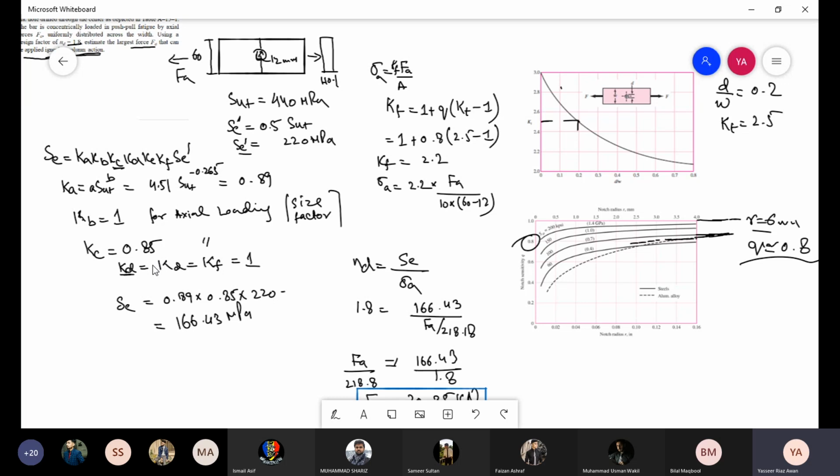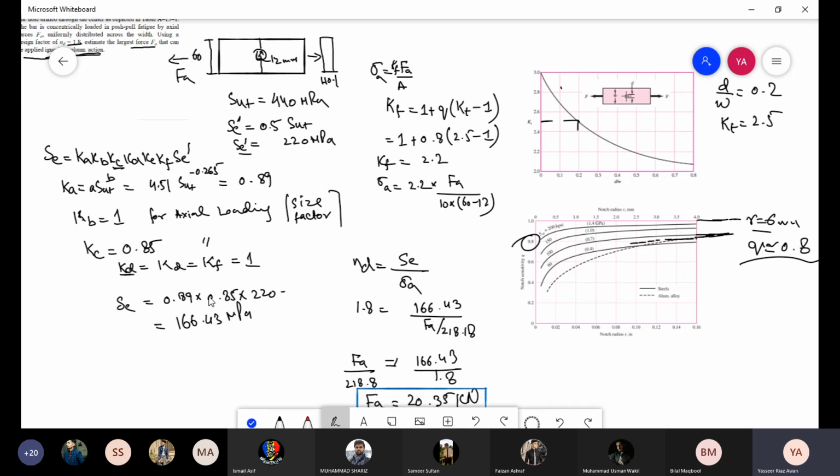हमें मशीन सरफेस मशीनिंग का बताया, ठीक है। हमें obviously एक्सियल लोड का पता है, तो हम KB और KC के हिसाब से ले सकते हैं. But there is nothing about increased reliability. So even if we want to take this factor, we don't know what value to take because we don't have a target reliability. So if you have a target reliability of 90%, you can take the appropriate reliability factor.